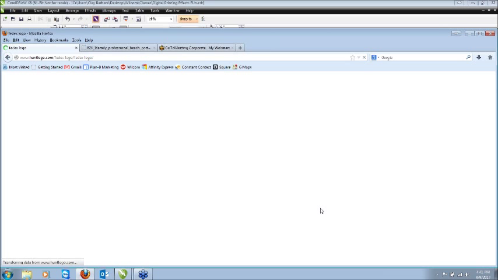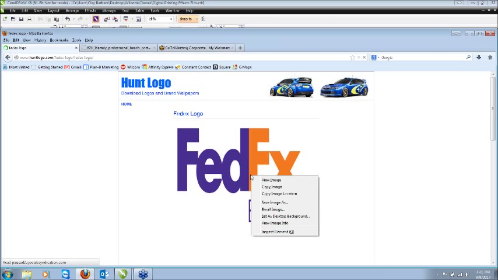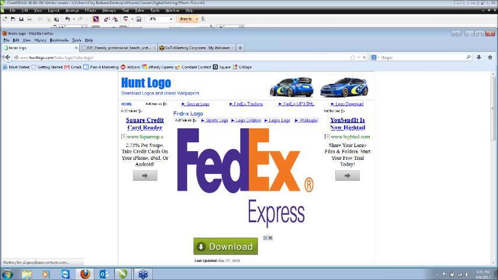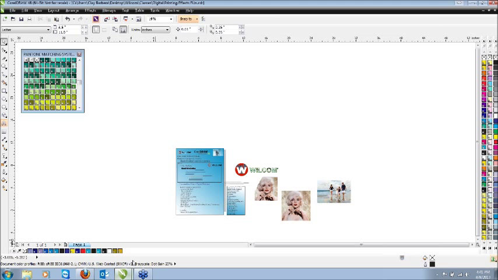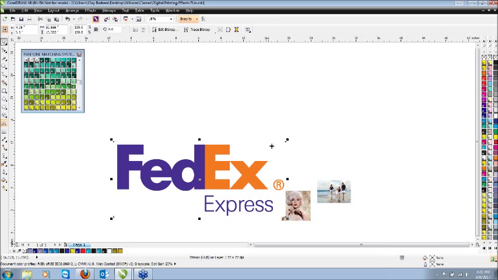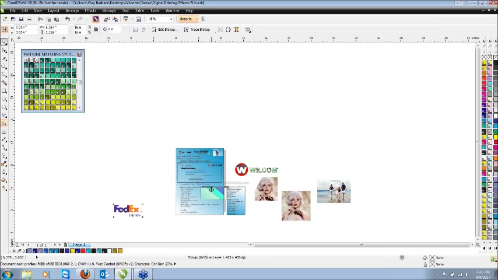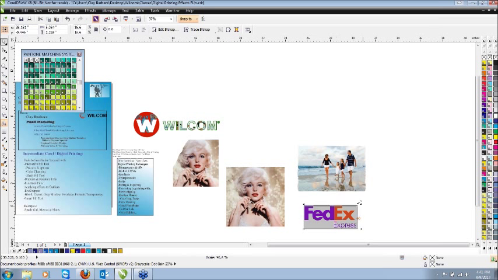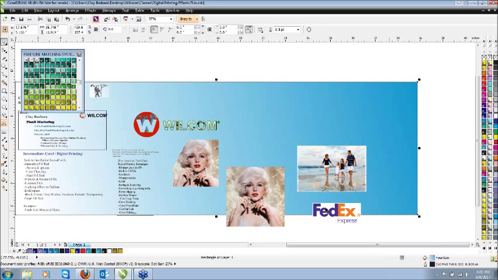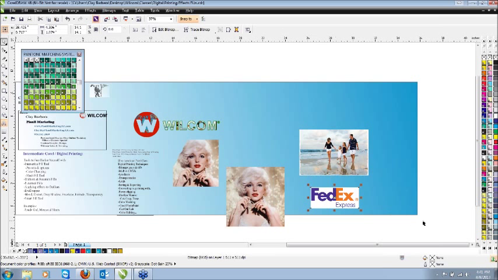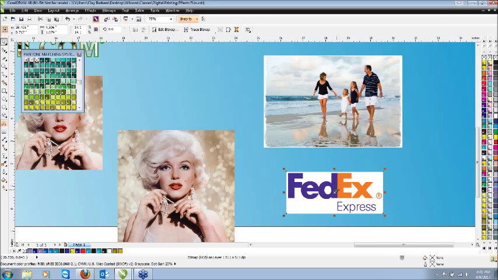So I'm taking a logo, an image that obviously has very distinct and very specific start and end points to its graphics, its design and its colors. So the FedEx logo, paste, I will place over here. And just so that we can see it for the sake of argument, I'm going to stretch out the background color of our page so that you can see FedEx there in a little bit more detail. Alright, so FedEx itself is an excellent example of when we might want to keep an image as a digital image, but remove one specific color from the graphic.